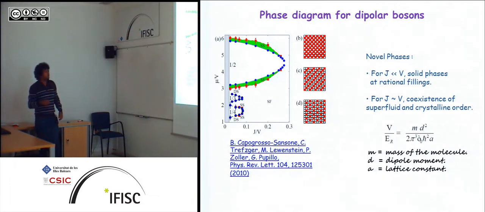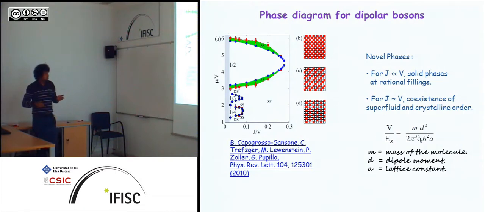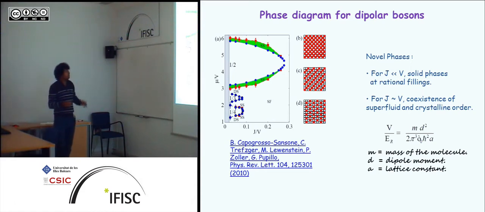Not only that, if you go to lower filling, meaning 1/3 or 1/4, where 1/3 of the sites are filled, then you also have a similar thing for very low tunneling. You have another crystal structure, meaning that if one of the atoms wants to move, it has to overcome some energy, and that's why it doesn't move. This is kind of a stripe where in every three sites, one atom is there. In three sites there is one atom, the next three one atom, and so on. Same for 1/4.